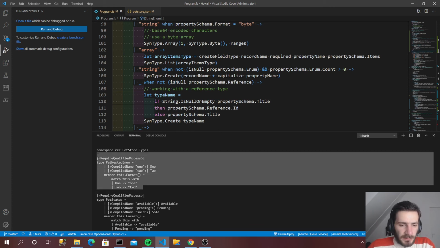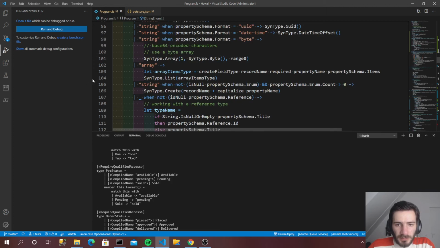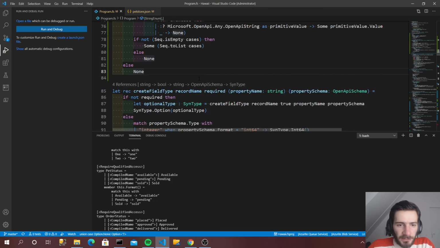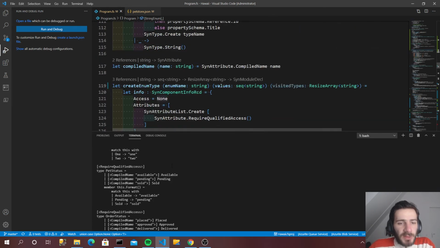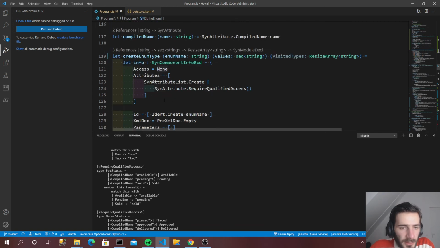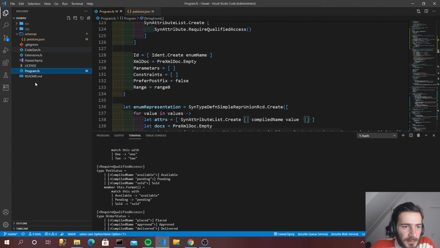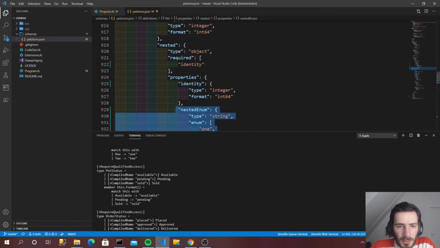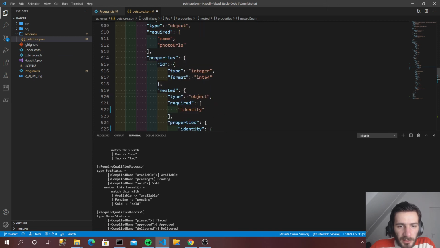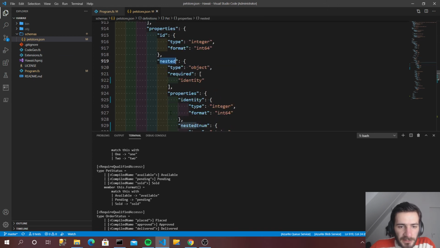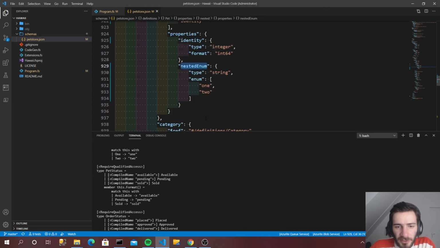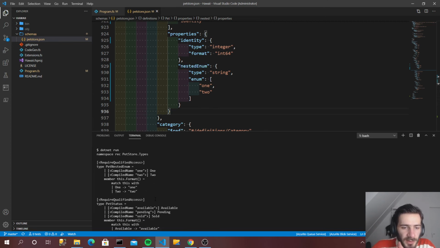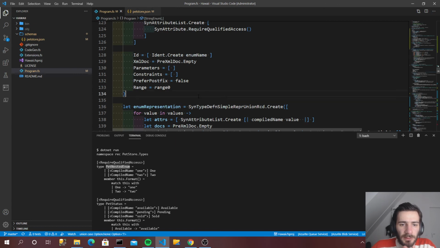Yes, so that's cool. We don't generate enums for top level enum types. We only generate enums for ad hoc enum types, which are generated somewhere in the schema, like in here, nested enum, which should take a name of pet nested enum. So let's see why the type has become pet nested enum and not the other one.